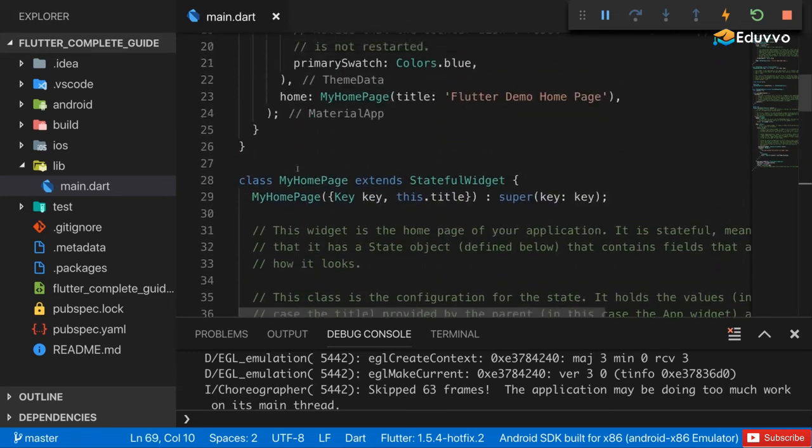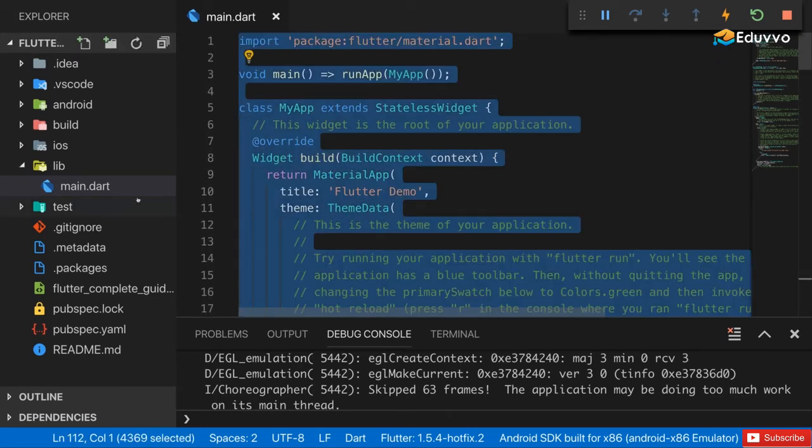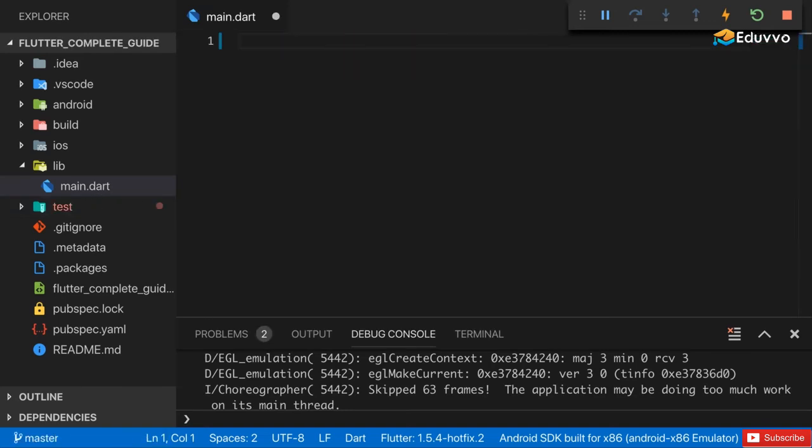And for that, let's actually select the entire code in the main.dart file and delete it. Now, why am I doing that? Because I want to create a complete app with you from scratch. I could just give you the instructions on, okay, now add this, now let's do that. And you would have a working application, but you would learn nothing about how it works. And it's super important to understand how it works and why you write which code, not only to learn Dart, but also to learn how Flutter works. And that is what you need to build your own Flutter apps. Because otherwise you can only build exactly the same app I show you, but I want you to be able to build any app. And for that, you need to learn it from scratch.